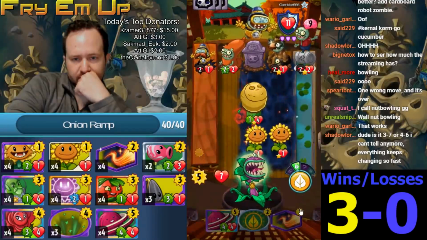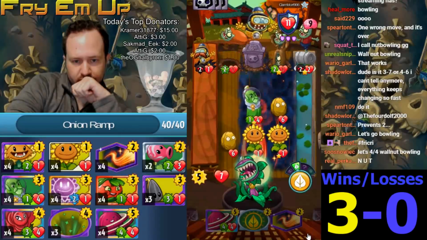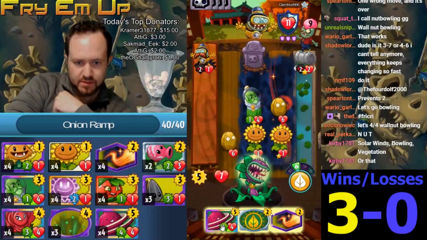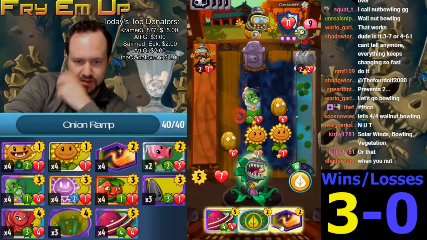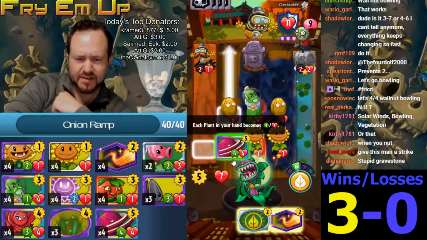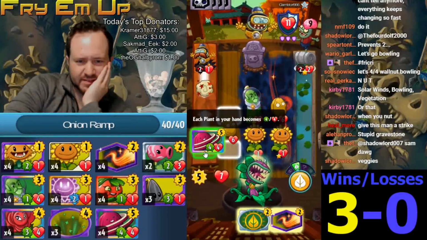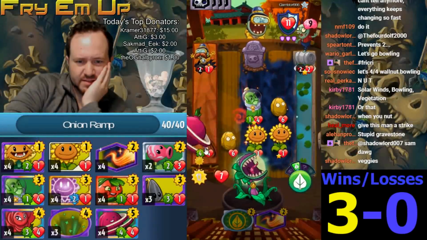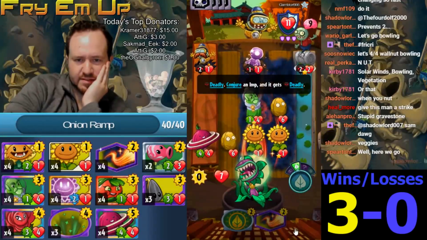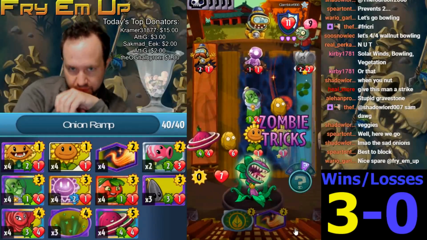Yeah, that's what we're doing. We're gonna do this next turn. Do we go face for 5 here? For 4? I don't think we do, actually. It's not veggies, by the way. We're gonna do that next turn. Yeah, sad onion for sure.